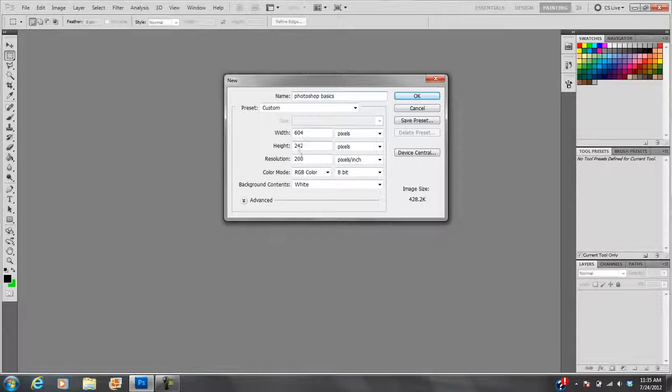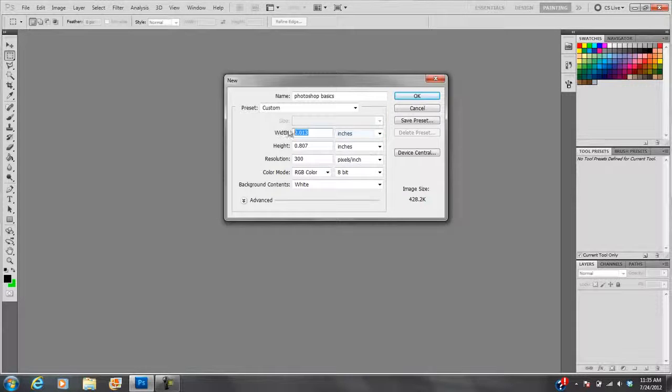And this is very important. Your resolution is either going to be 72, that's for an image that's only ever going to be seen on screens, or 300. Okay, 300 is very high resolution, that's for print. So if you're going to print this out on paper and you want it to look good, you've got to use 300.